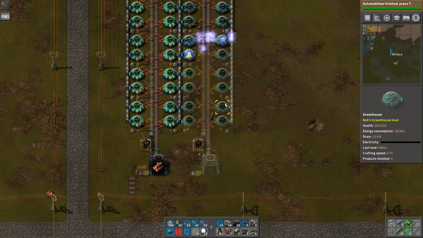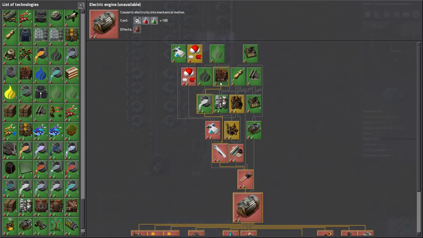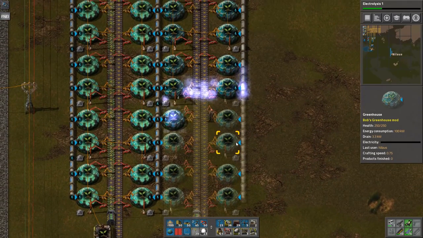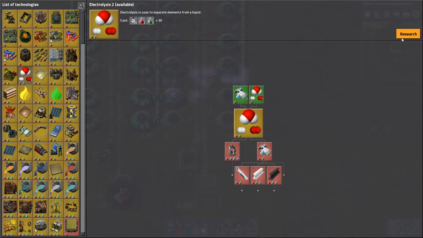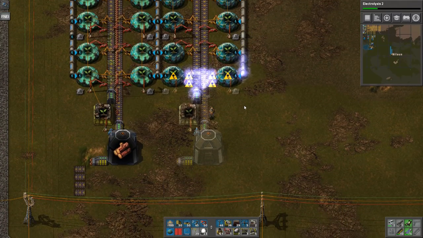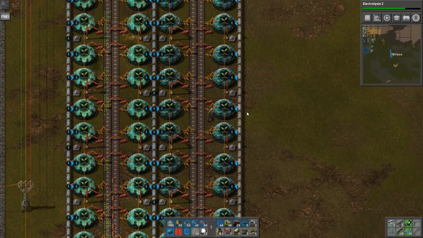Not sure though. Automobilism, we got that one. Can I also just use, what about getting electric engines? Oh, I can't do that until I have a monstrous amount of other things. I'll just start working on these things. Electrolysis, I think it's electrolysis 2. And this is the part with Angel's mods and Bob's mods in general. Sometimes you're like, all right, I need to walk my way through 5 different researches just to get to the stuff I need.